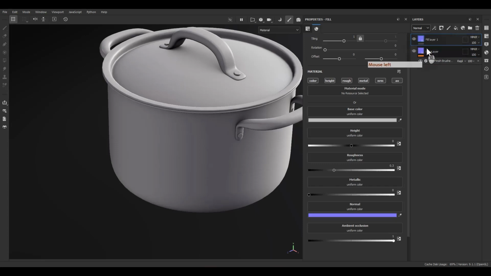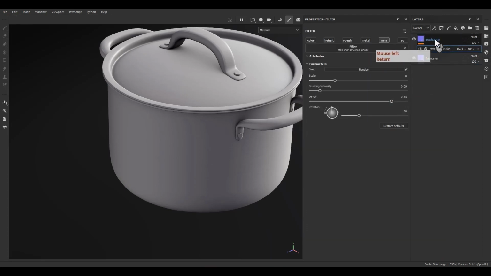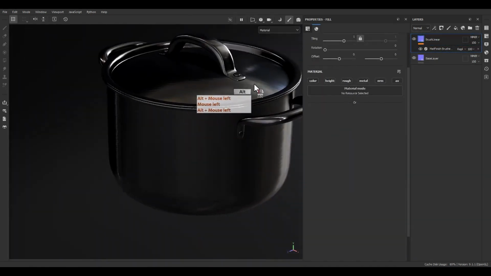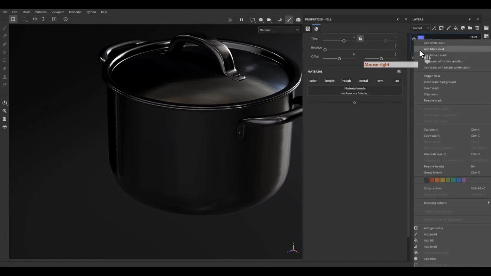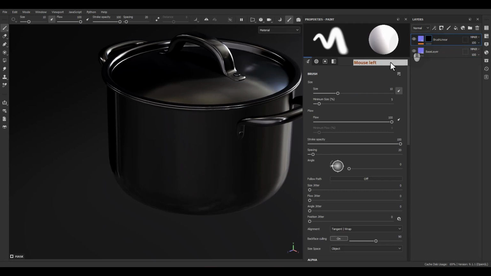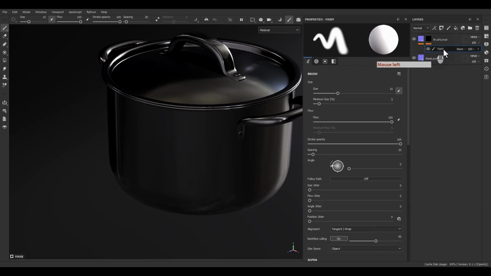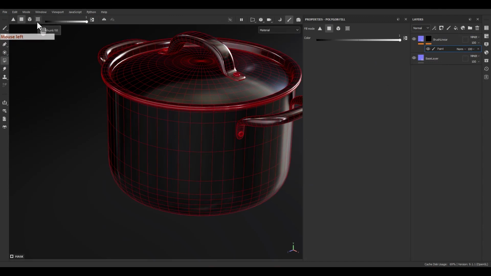We can create another fill layer, and I'm going to call it brush linear, and just move this filter to the brush linear layer, and let's turn off all the layers. Okay, and now I'm going to add a black mask. So whenever we want to control something, we need to use a mask. Okay, so let's add a black mask. That's it. And now I'm going to use paint layer. And with the paint layer, I can go to the polygon fill and use UV chunk and select this area.